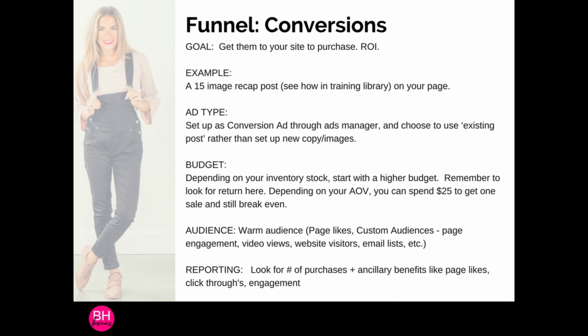So that's a key metric you're going to be looking for, but at this stage in the game, you're also going to see some other benefits like new page likes and new click-throughs to your website. Again, building up as many clicks to that website as we can so that we can later retarget them, as well as ongoing engagement. Because whether you're making a post on your page or a Facebook ad, you want to make sure you're asking questions, driving engagement, and getting people to click and comment below.